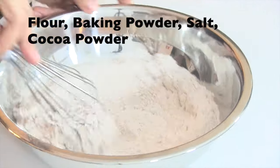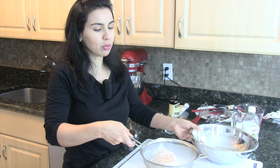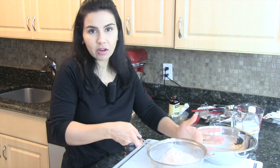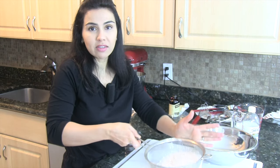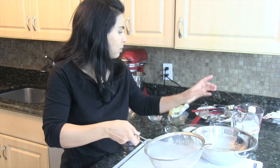Just whisk all the ingredients. I'm going to sift the dry ingredients on wax paper or parchment paper — it's a lot easier to clean up as opposed to having that additional bowl to wash. The prep work looks a little tedious when you're baking, but it's necessary. If you're looking to get a nice tender crumb, you have to put the time into it and have a little bit of patience.